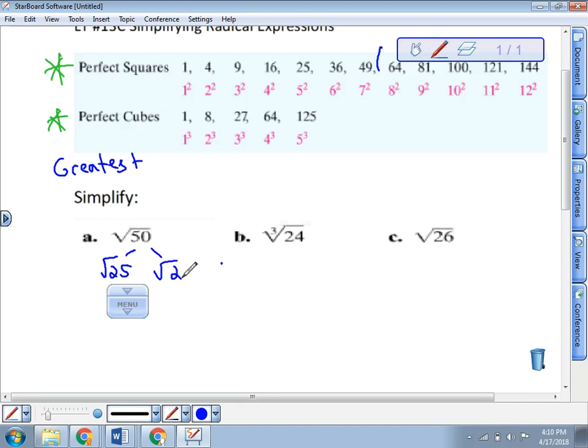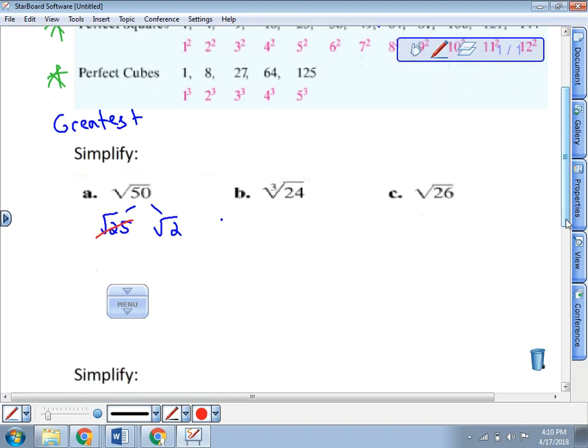Now why do I do that? Because look what happens to the square root. I always try to list the perfect square first. The square root of 25 is 5. It's not root 5, it's 5. Now we look to this other factor. Can we factor the square root of 2 with another perfect square? We can't. Since we can't, this becomes our final answer, and this is all multiplication. So our final answer is simply 5 root 2.